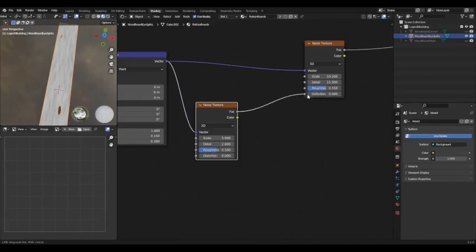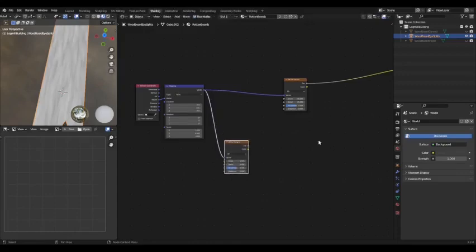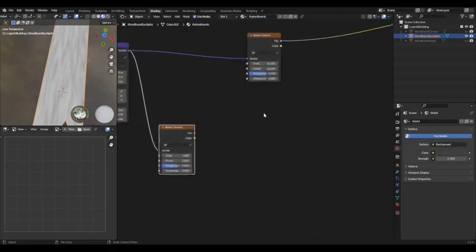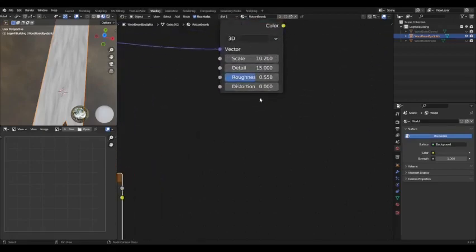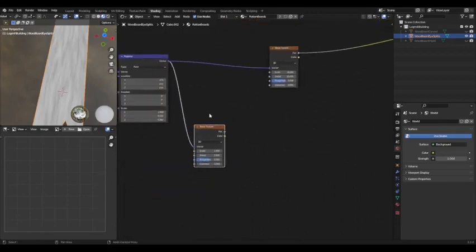But here's a problem. We do this and it doesn't look like much has changed. We crank the scale up, we see some stuff shifting around. But what we need to do is figure out what exactly we're working with in the noise to figure out where we're putting stuff. So I need to explain textures a little bit. A texture is color data, right? All of these values, your scale, your detail, your roughness, all that is a number value based on a color. And what that means is white is 1, black is 0, and if you go past white, you can have numbers like 10, 15, 50, whatever. You can scale those up by factorials and stuff.